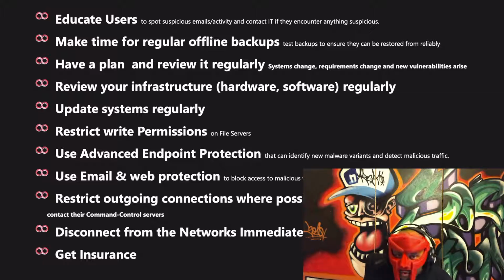If you notice a problem, you want to disconnect from the networks immediately. This way, you can limit the damage, you can limit the cross-infection between all of your systems.